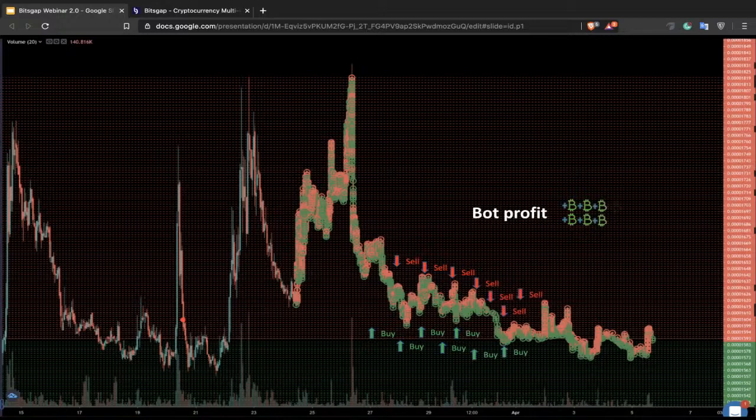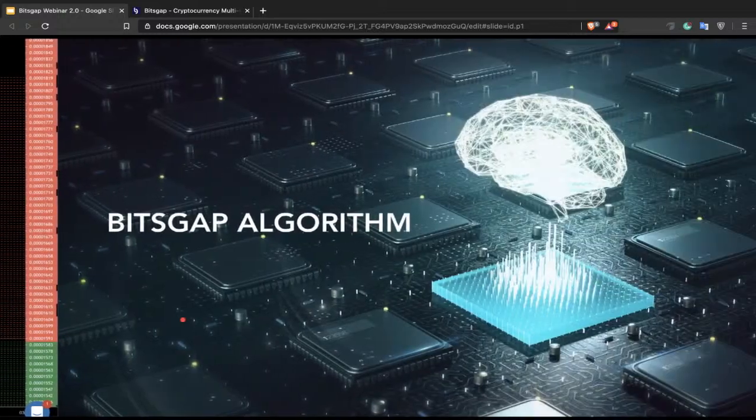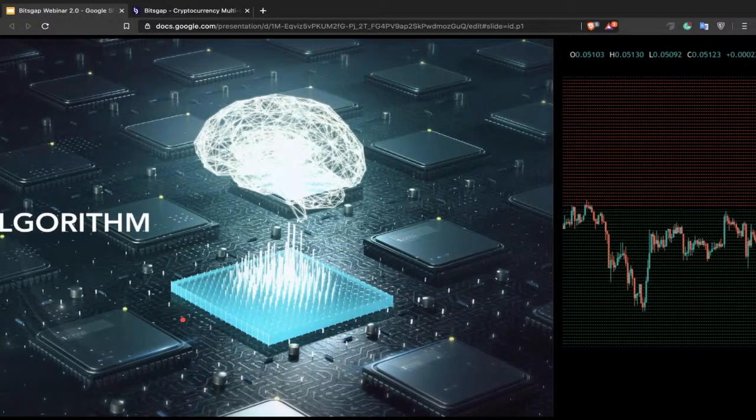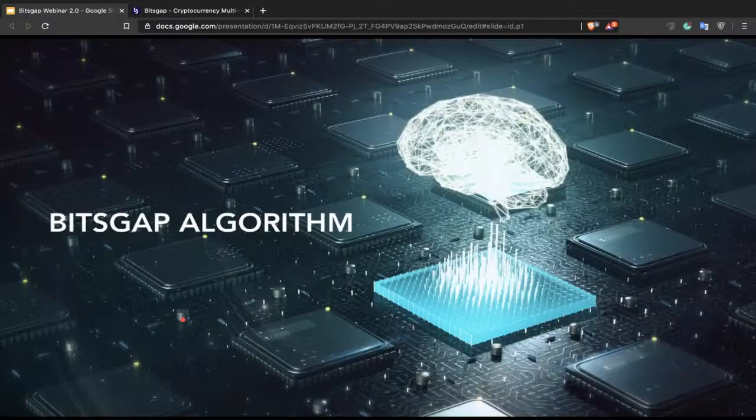So that's the idea. And here is the example of the falling market, all right? And regardless of the market trend, either it's falling or it's sideways, all right? Or it's in the uptrend formation. The bot is making profits regardless of the market trend because it can always find opportunities on the market to buy low and sell high. As simple as that.